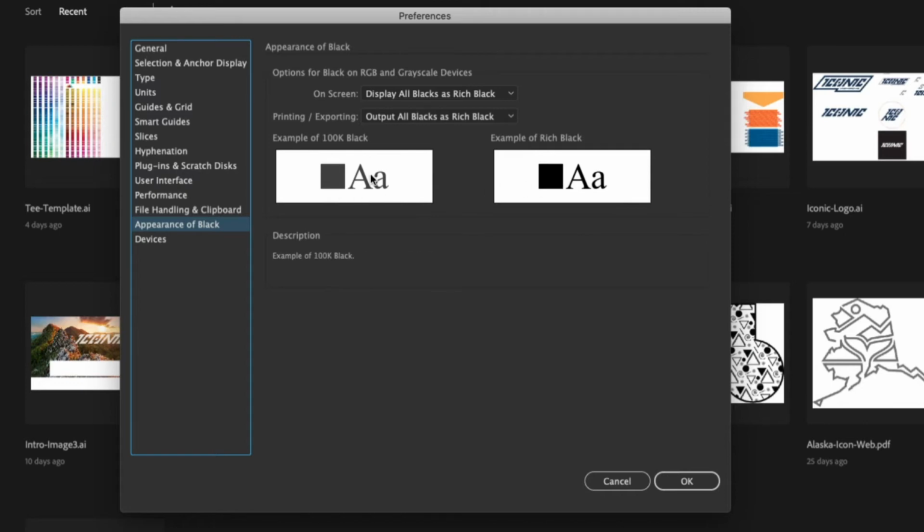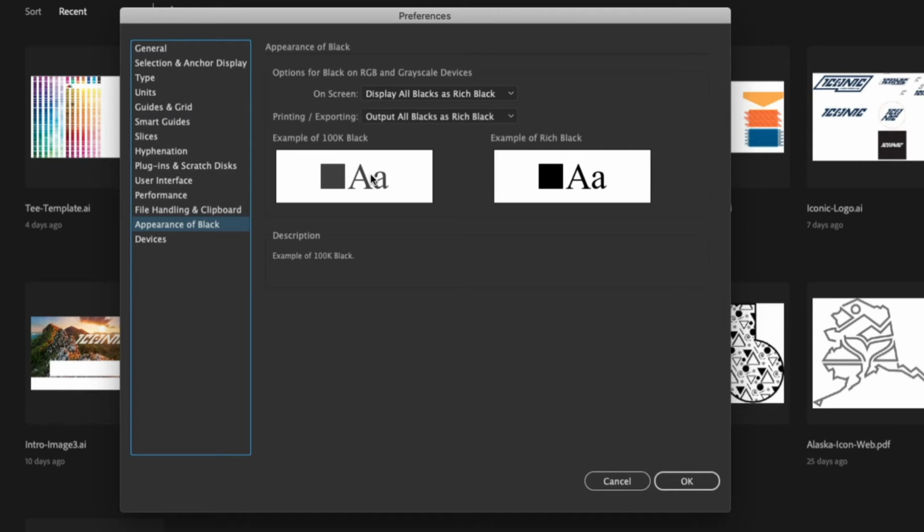A great example of this is, say you bring a photo into Illustrator and it has some black in the background and it doesn't quite fill the page that you're working on. So you just take a rectangle and you draw it and you drop it in the back. You go to your swatches and you select the black swatch. But when you print it out, the background of the photo is really, really dark. And then that rectangle is kind of this grayish black. The blacks don't match. Well, that's because the black in the photo is a rich black. And I'm going to explain what that is.